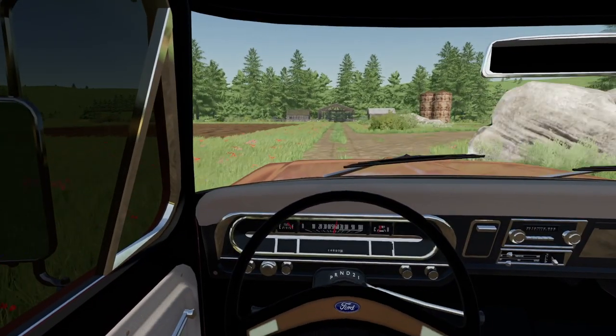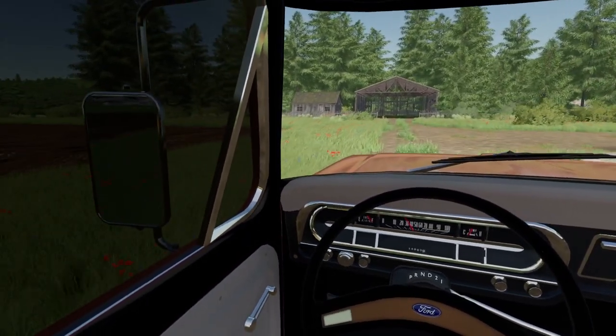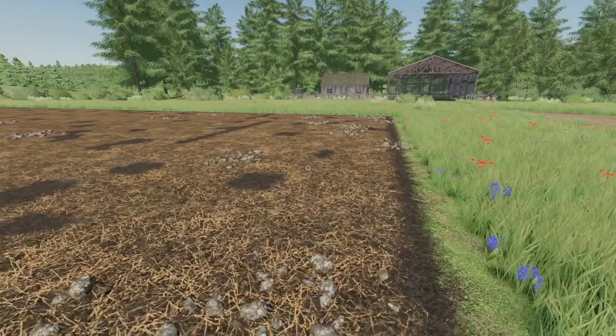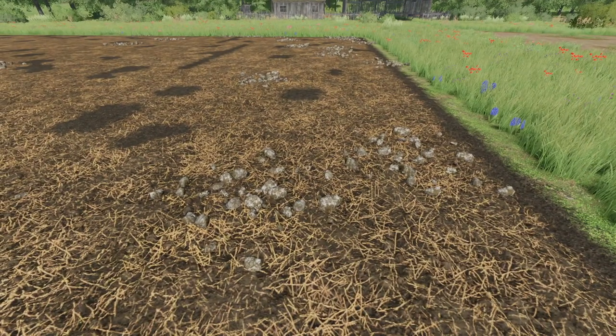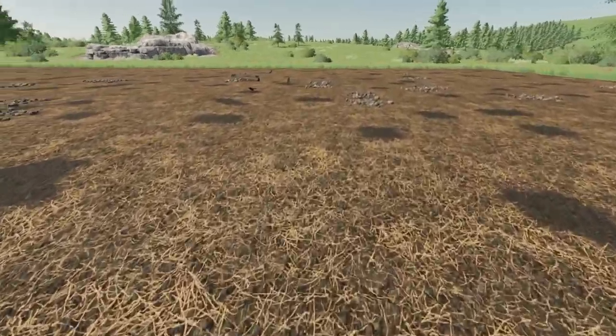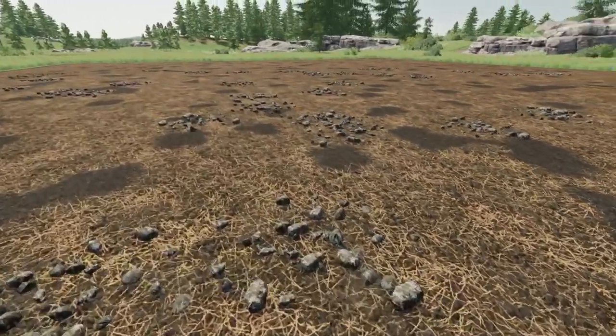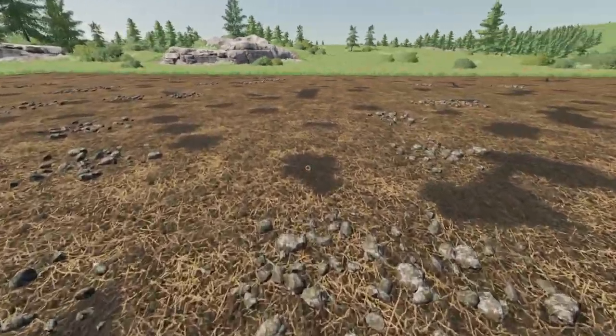All right, we're back at our place, and we should probably go ahead and plant that in canola now that I've been thinking about it. But we have a problem. For one, we need to get a planter, but two, we have these massive rocks that the subsoiler knocked up, and we have to get them out of the field. And they are littered everywhere throughout this field, and they're far too big for us to ignore, so we're gonna have to get a rock picker, unfortunately.